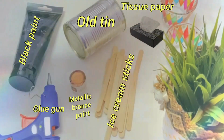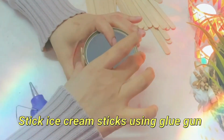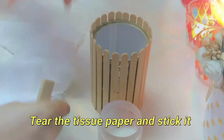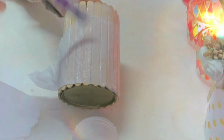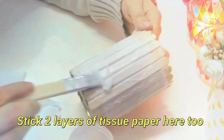Now let's move on to the second DIY. Stick ice cream sticks using glue gun to the can. Tear the tissue paper and stick it to the can. Don't forget to stick 2 layers of tissue paper here too.